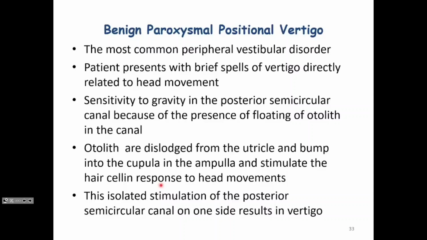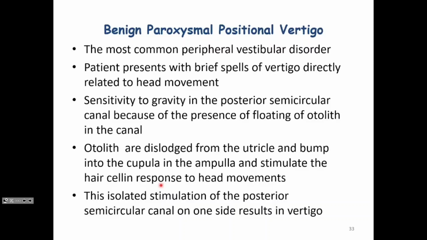Okay, last piece. Benign paroxysmal positional vertigo. People have talked about it. Half of the vertigo lecture is going to be on this because BPPV is the most common type of vertigo you are going to get. What happens in this? The otolith organs which you have, those otoconia somehow get dislodged and they get into one of the semicircular canals. They can enter into anterior, lateral, or posterior, but most commonly they enter into the posterior canal.